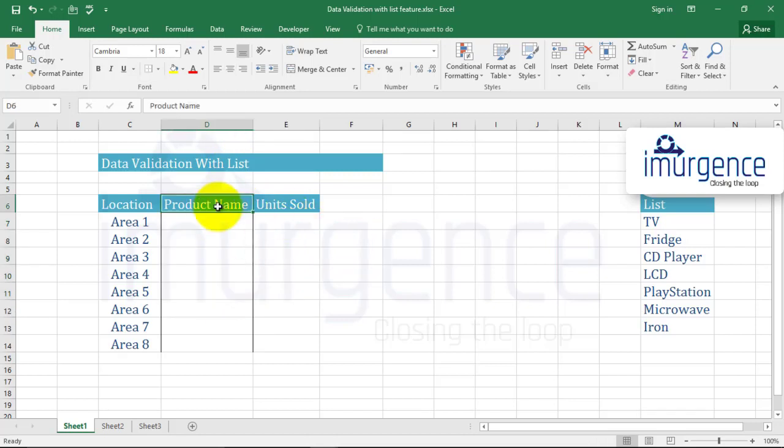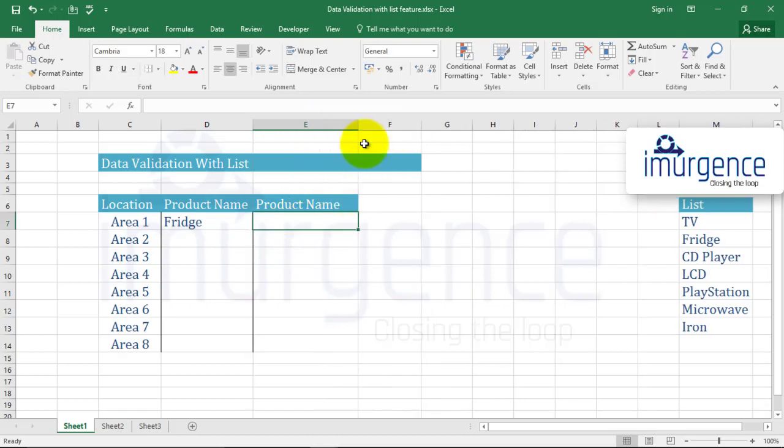So let's copy it here also. So here the list is already there for us to see. Let me create a new list over here. So to create a list in Excel, you can do it in multiple ways. The first thing is that you can have your list ready somewhere written in an Excel file in the same file. All right, like over here. I've written this list over here.